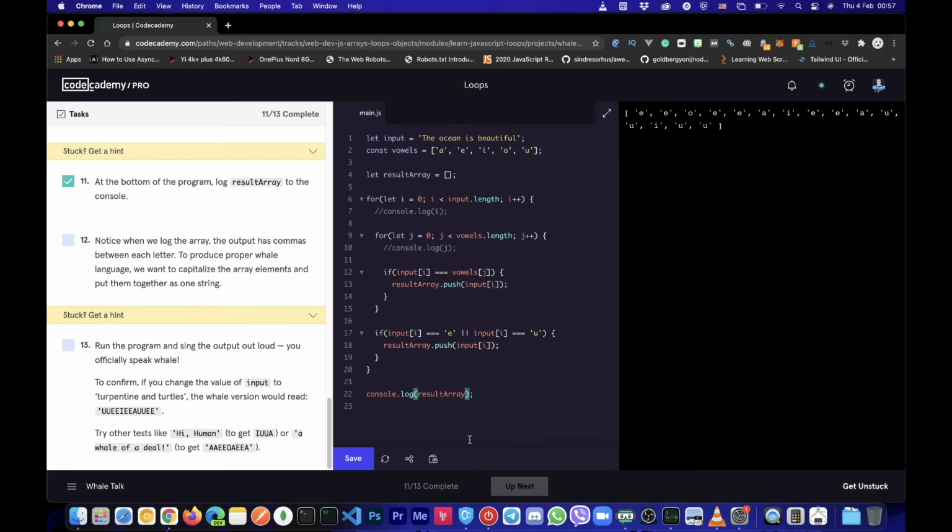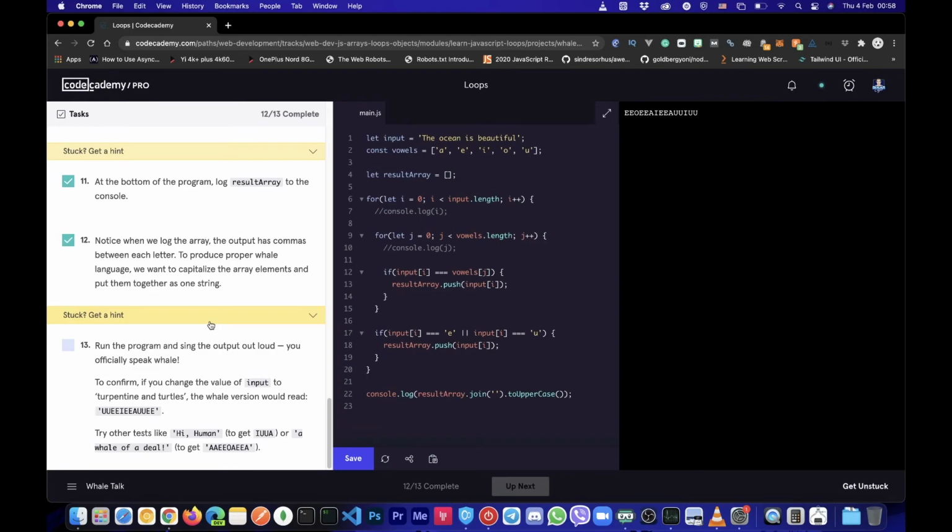Okay, let's fix that. So we should use the join method with the single or double quotes as a parameter, and then let's capitalize those letters. So let's use the toUpperCase JavaScript method. And now let's update our code, and as you can see, all the characters are converted to uppercase, and here we have 2, 4 and 6 is and 2, 4 use.